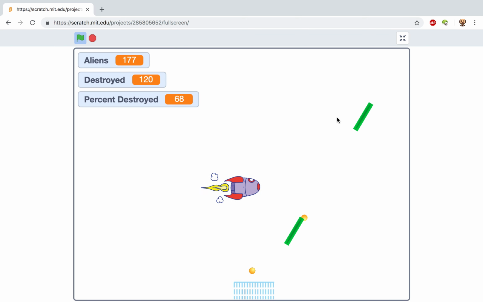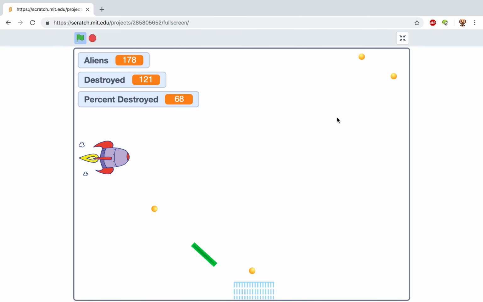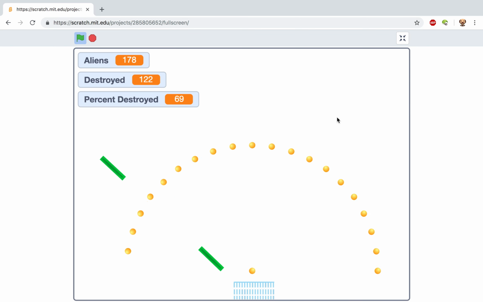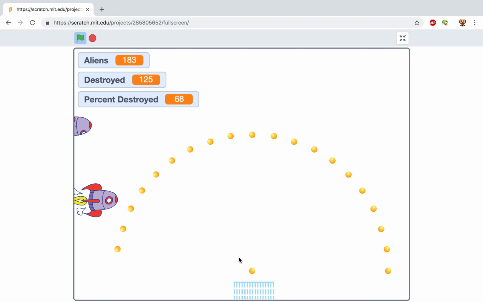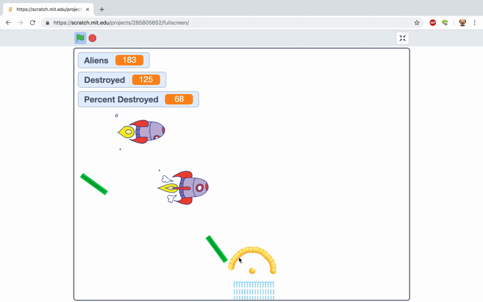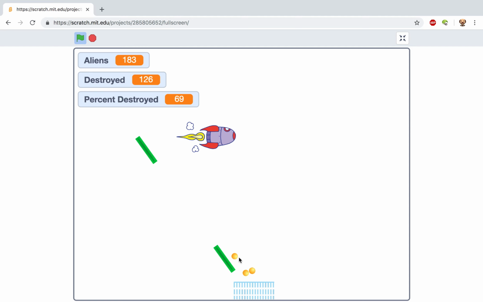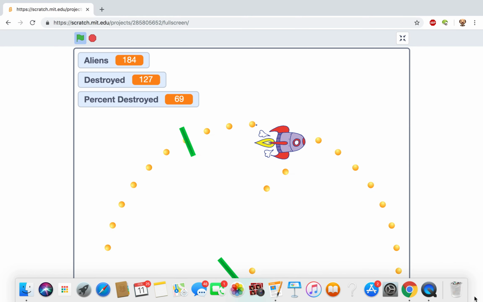The other part about this project that's interesting is we are going to be using variables a lot to control when something happens. So when the missile is fired is going to be based on a variable that is set by the radar balls, and so forth. So it's a complex project, but we're going to break it down into pieces, and I think you'll be able to keep up with me. I'm optimistic.